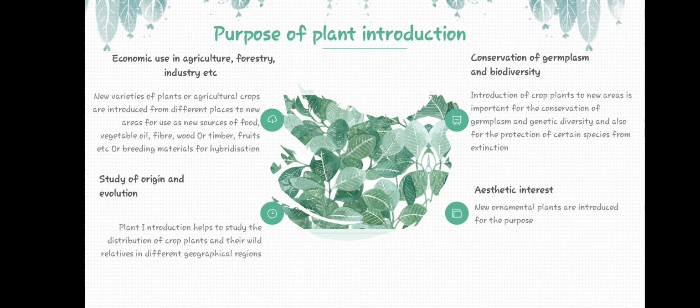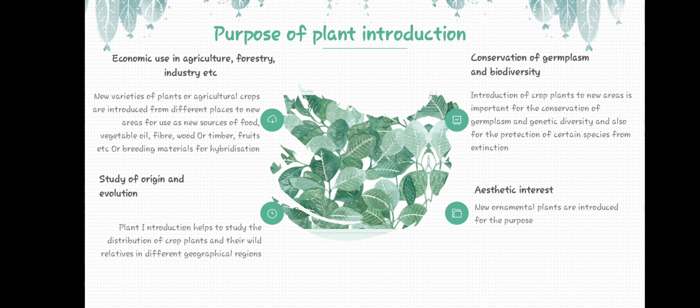Next is study of origin and evolution. Plant introduction helps to study the distribution of crop plants and their wild relatives in different geographical regions. So we can study about these crop plants and also about their wild relatives. Next is aesthetic interest. We know new ornamental plants are introduced so that we can improve our aesthetic beauty. Okay, so these are the purposes of plant introduction.